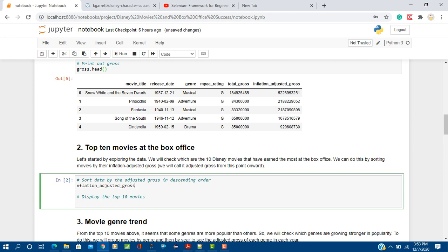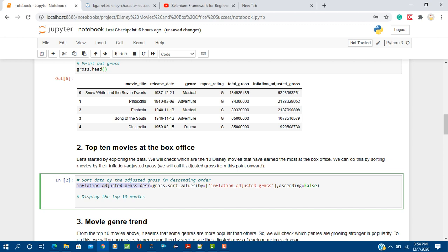I'm printing the descending order: desc is equal to gross dot sort_values. I need to pass which column to sort, the inflation adjusted gross column, with ascending equal to False.